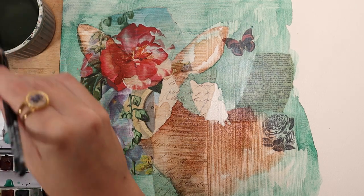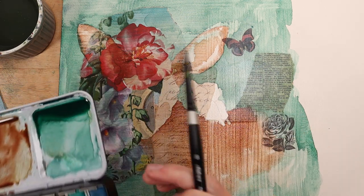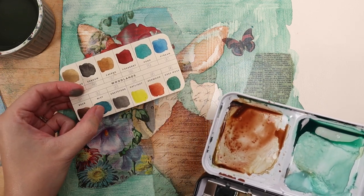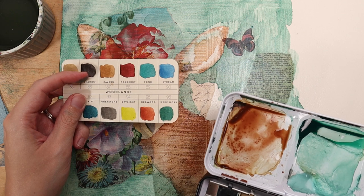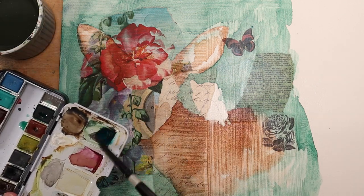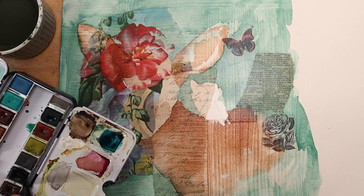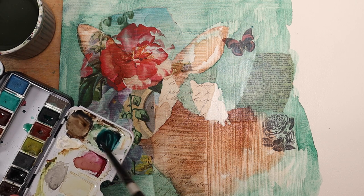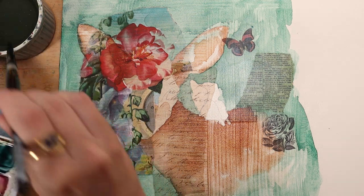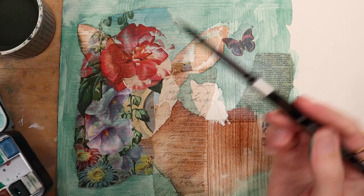Next, I'm going to paint in the eyes. So I will be taking probably this mist color here, this blue. Mix it with that shadow color, the black. I'm just going to add it right here. I already have some black, and add some more black. And I'm adding maybe about 50% water. So like 50% paint, 50% water.